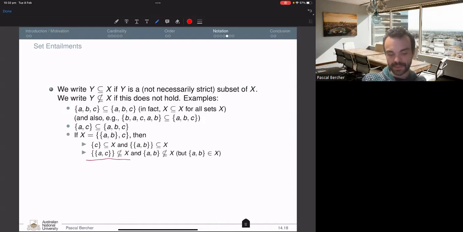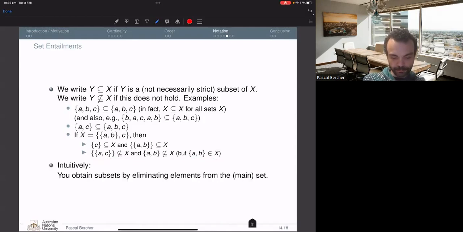You cannot obtain this set from X by eliminating elements from X. But AB, the set AB is in X, but it's not a subset of X. So actually there is an intuitive explanation on how you can achieve a subset, and that is by eliminating elements from the main set. That's how you obtain a subset.